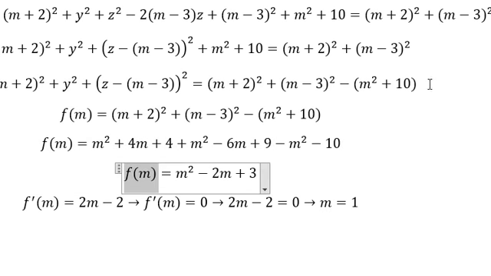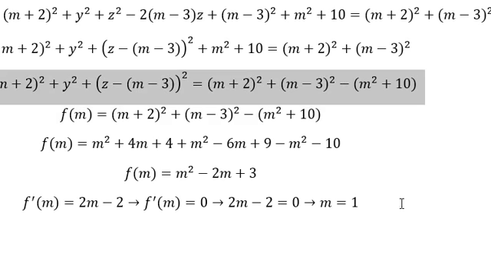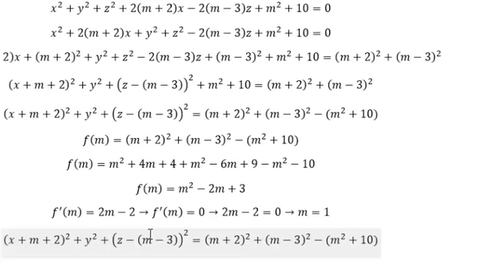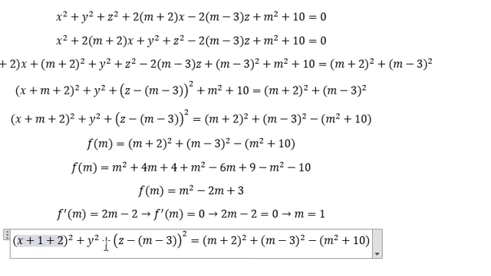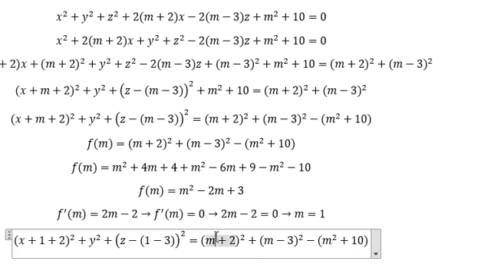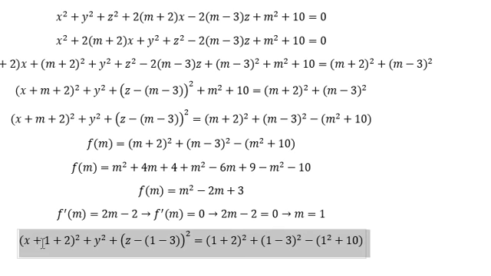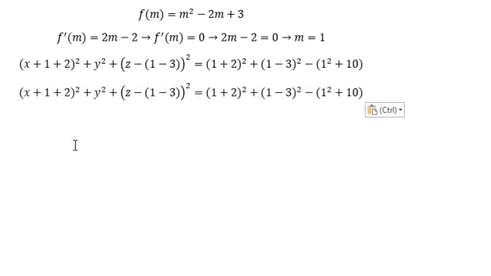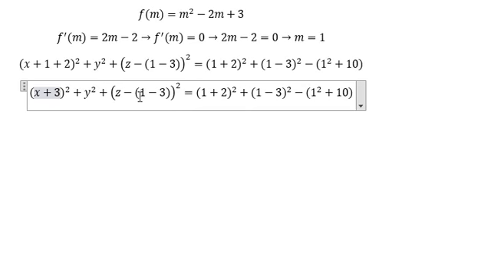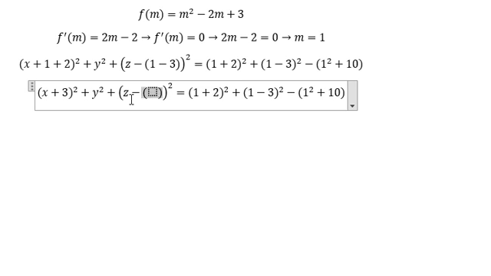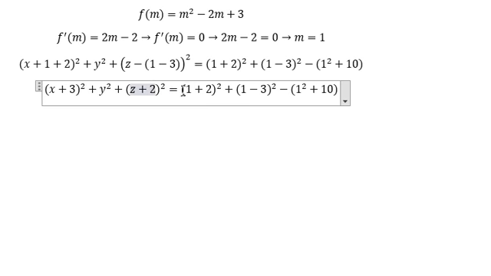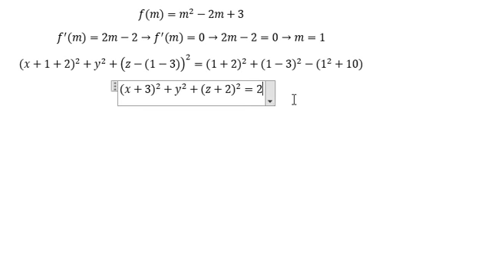So that means we can find the smallest radius in here. So we put number 1 here, here, and here. So this one we have number 3. This one we have negative 1 minus number 3, we have positive number 2. This one we calculate and we have number 2.